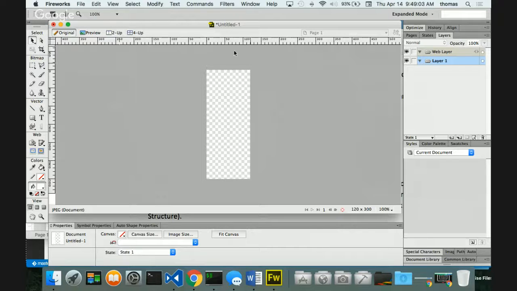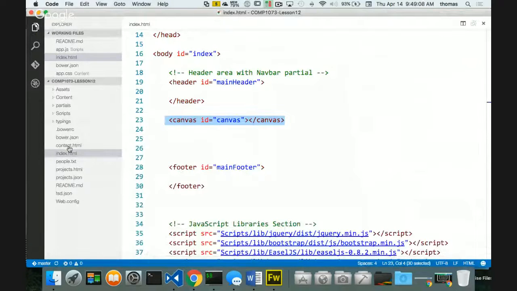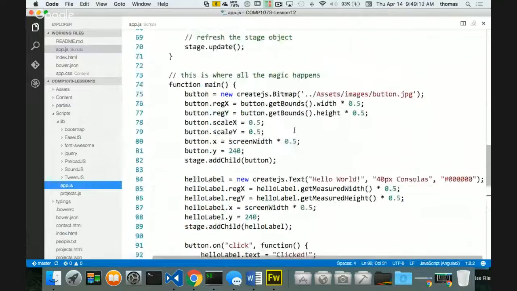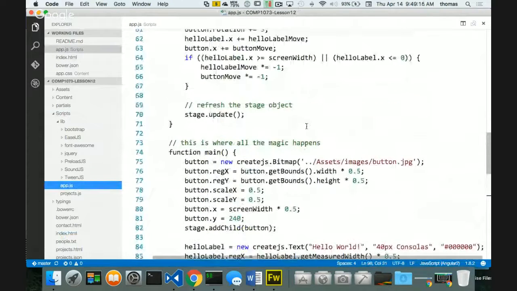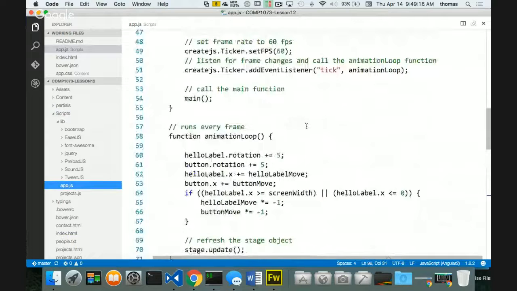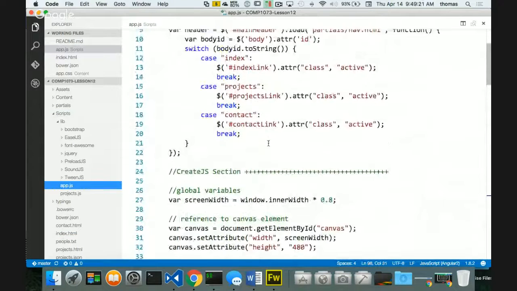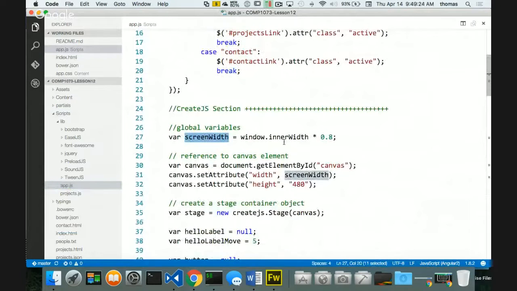In our page today, what we've done so far is, if I look at my JavaScript, if I go to scripts and app.js, we notice that there's a couple of things we've set up. One of the things we set up in this script, a little bit more complex than we've seen before, is we say our screen width is the window inner width, whatever the size of my window is, times 0.8. So I'm saying take 80% of my window width, and that's the width of my screen. Okay, that's what I've done.